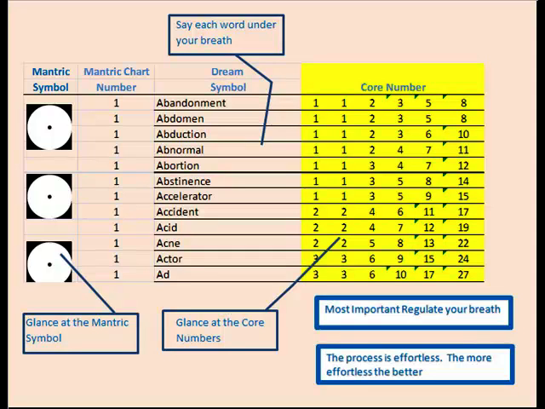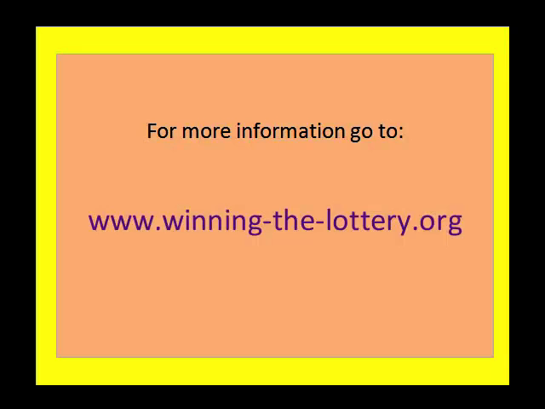It is most important to regulate your breath with each word or two. If you are not regulating your breath, you're not internalizing the symbols. Breath regulation is very important. After a while, your breath, your body, and conscious mind will flow with the vibrational sounds of the word. If you find your body swaying a little bit rhythmically with your breath, you're on the right track. Above all, the process should be executed in an effortless way. Go through all the dream symbols. This process should take about 90 minutes. There's absolutely no rush. And that's all there is to internalizing the symbol.